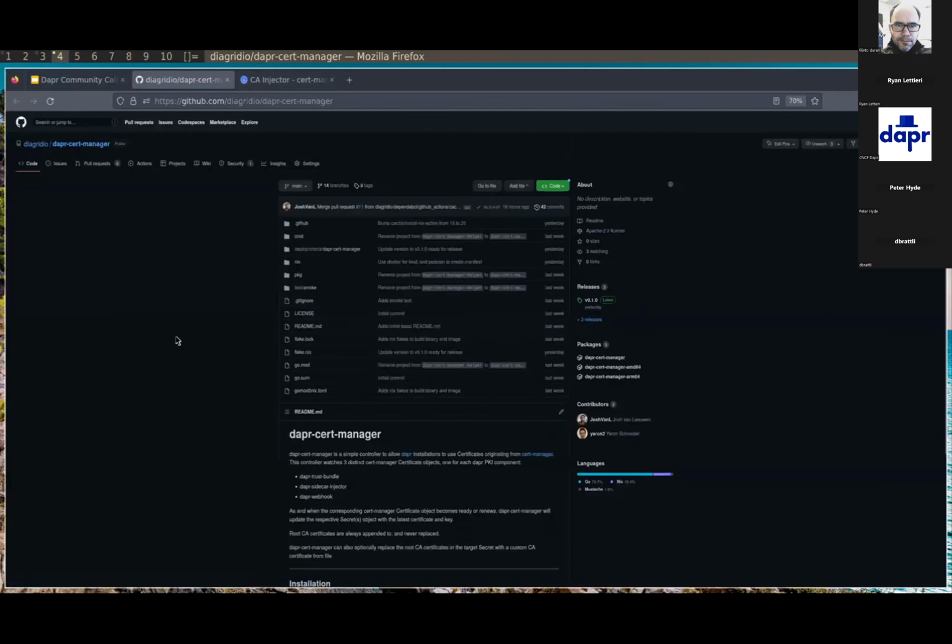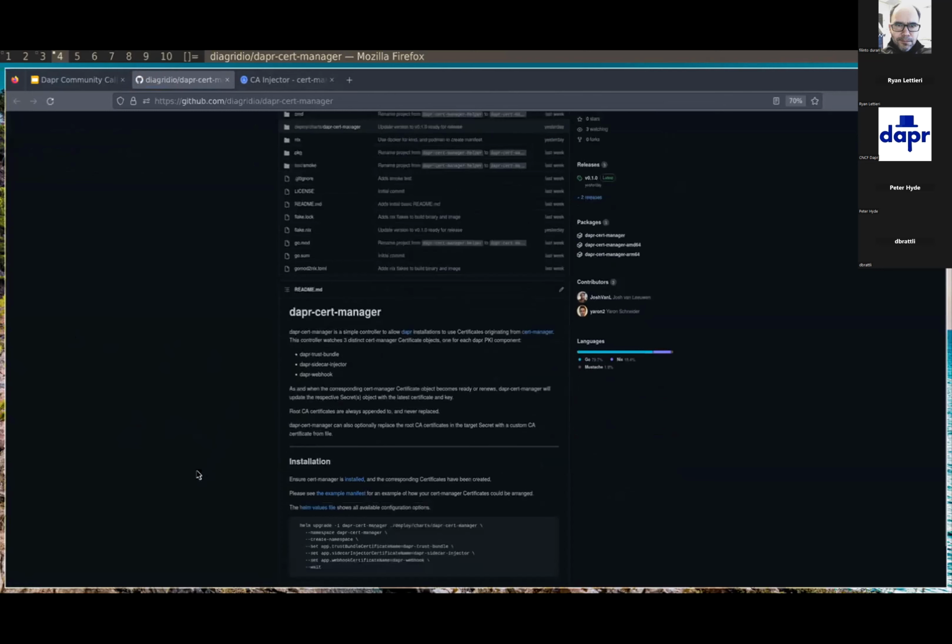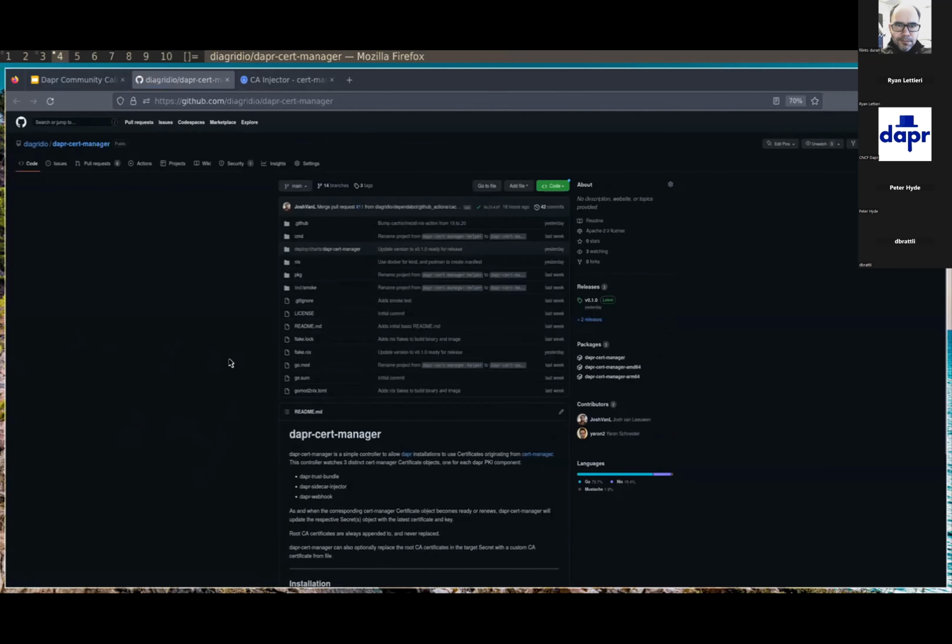Hopefully this project will only be useful for a very short amount of time. Because like I say, hopefully once we can do the work in upstream to alleviate a lot of these problems, and eventually get first class support in Dapr and have a user experience flow where we say, install Dapr and use this Cert manager issuer, and it's using that issuer for all of the certificates in Dapr. But until that time, this is a decent interim solution.